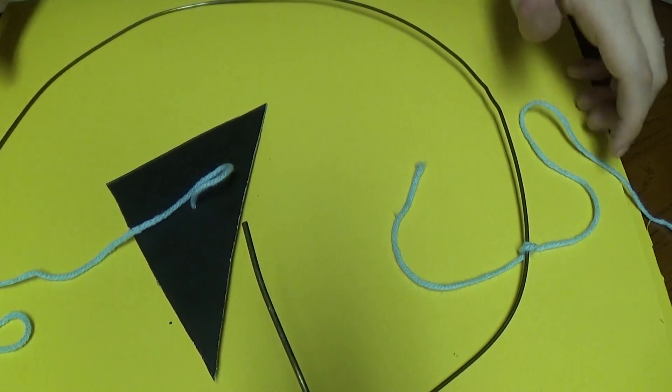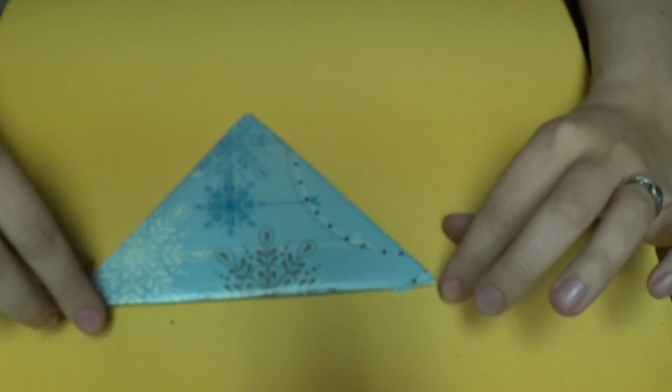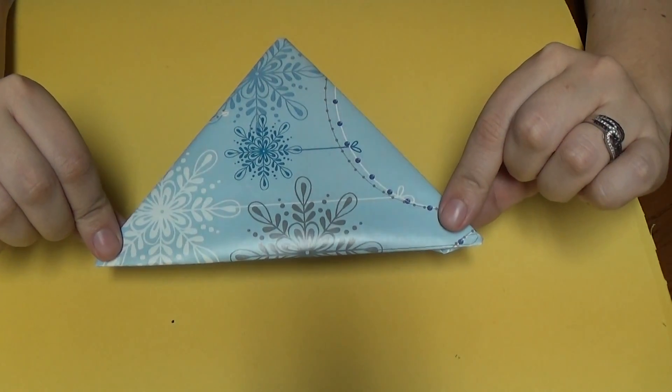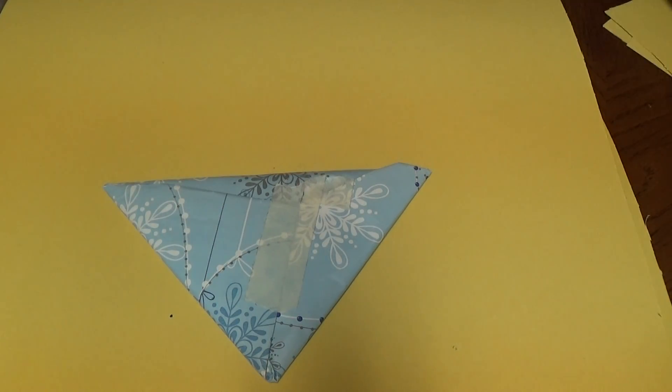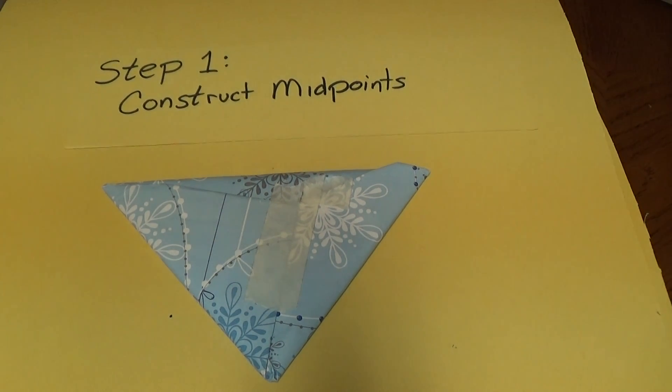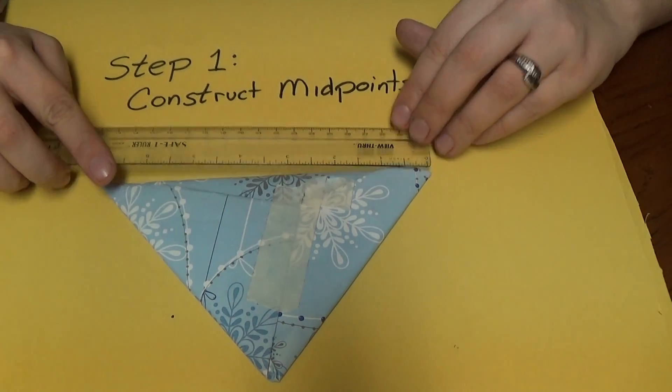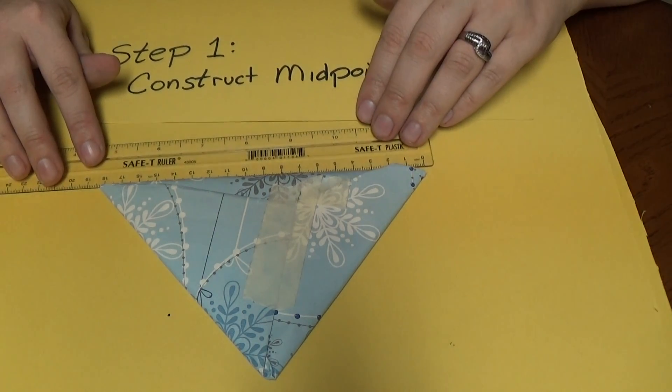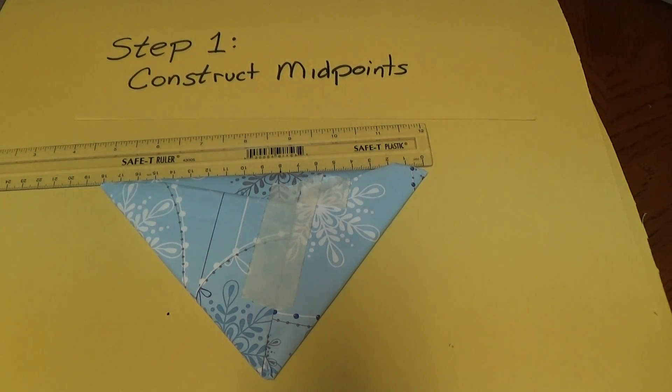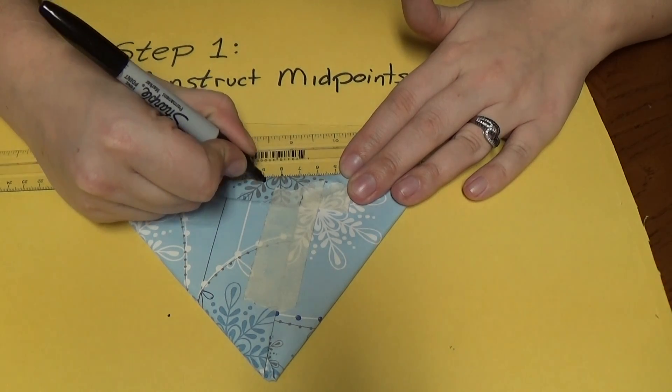And I'll show you the finished product here in a minute. I think I'm going to go through the steps to make this triangle again with you just one more time. So here we go. Now remember guys, I like things pretty. So I have made this beautiful triangle out of cardboard and I covered it with Christmas wrapping paper. So I'm going to get the ugly side, the one with the tape on it, and we're going to make another perfectly balanced triangle. Step one. Again. Let's construct the midpoints. This triangle side length is 18 centimeters. 18 centimeters. And 18 divided by 2 is 9. So right here at 9 I'm going to make me a little mark.